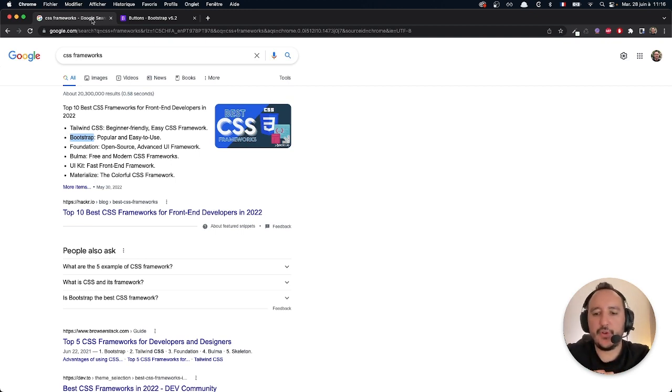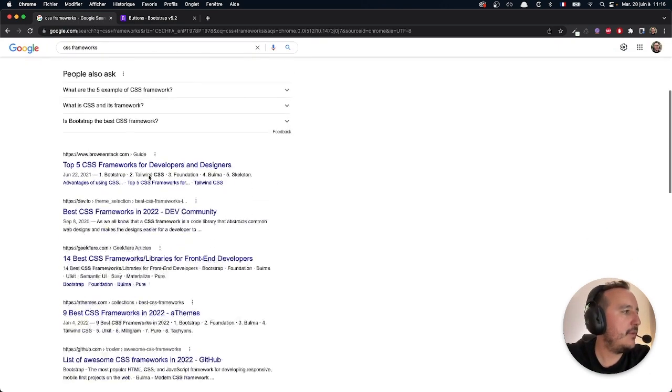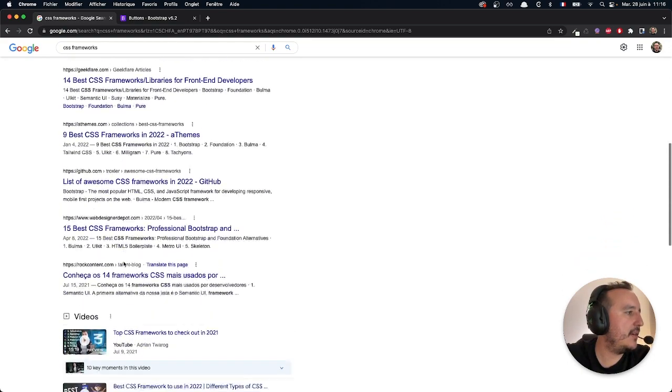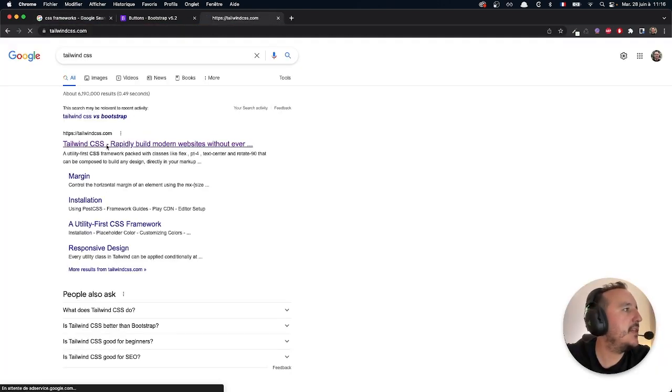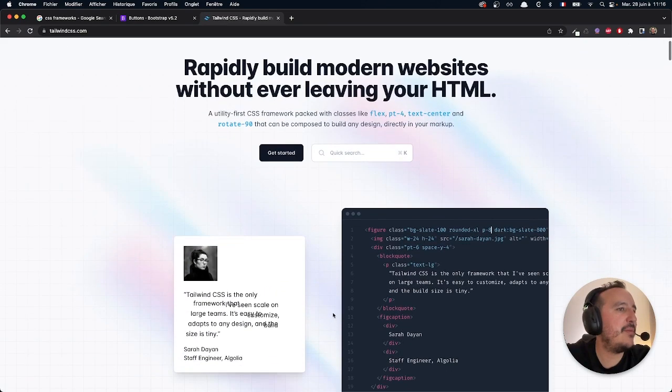In order to follow this course, I'm going to show you two other frameworks. There is Tailwind CSS. Maybe I have the link down there. No, I don't. So I'm going to type Tailwind CSS. Tailwind CSS is another framework.